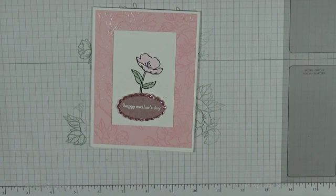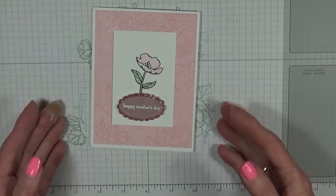I like giving Mother's Day cards to people who aren't my mom. My mom is no longer with me, so it's nice to honor some of the great moms that I know and that I've watched raise their kids and have done such a fabulous job.